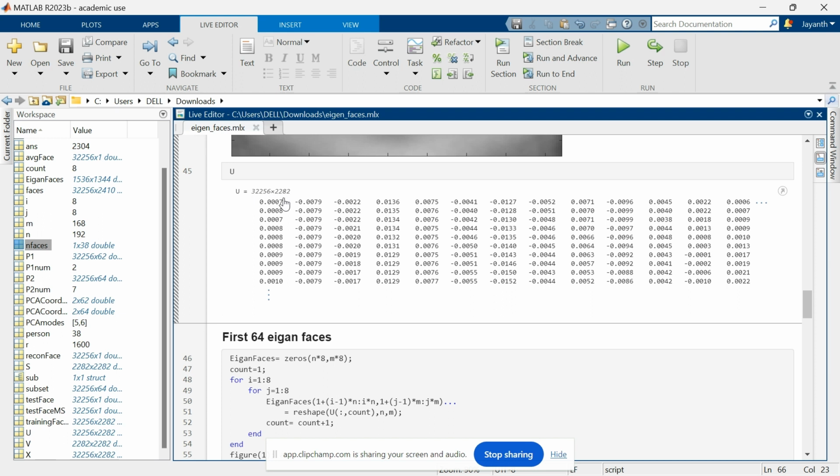Without using all the images or all the features in U, we are able to reconstruct it, meaning we are reducing the dimension from 2282 to 1600. I hope you understood the dimensionality reduction here.